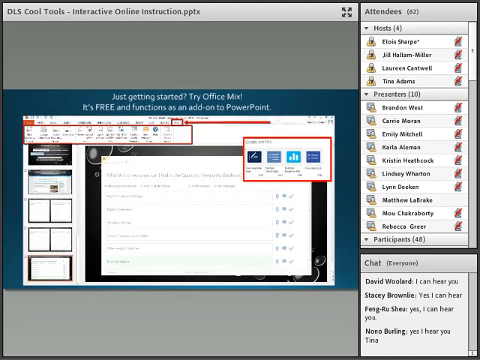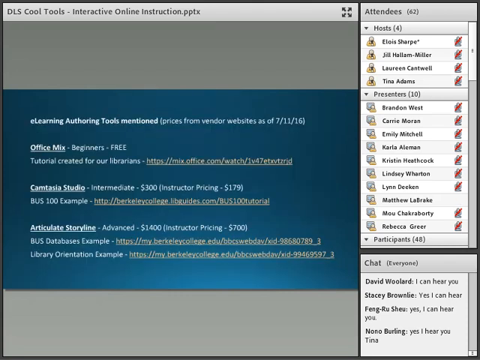All right, so before I wrap up, let me point out a free authoring tool for those of you just getting started with online instructional design. Office Mix is a PowerPoint add-on that will allow you to add interactivity, multimedia, and assessment right into your existing PowerPoint presentations. This tool is really easy to use, and I highly recommend it as a starting point for those of you who are interested in making your instruction more interactive. In this screenshot, you'll see how Office Mix functionality is available as a tab in PowerPoint, just like the animations and transitions tabs that most of you are already likely familiar with.